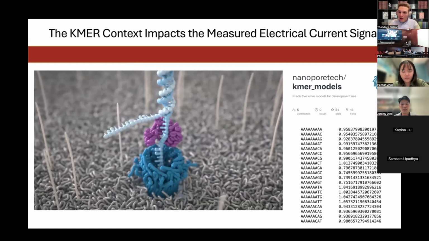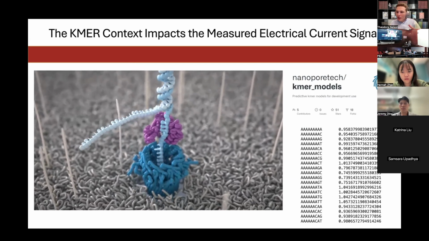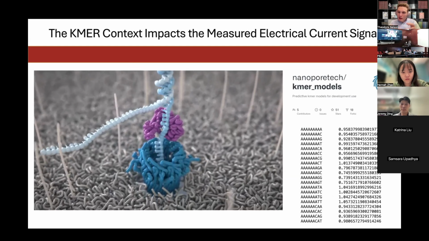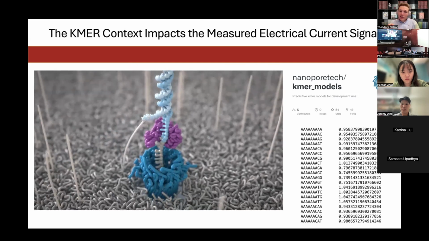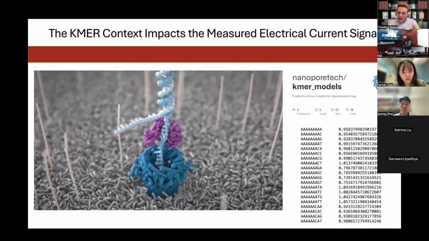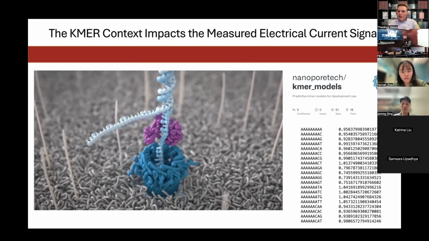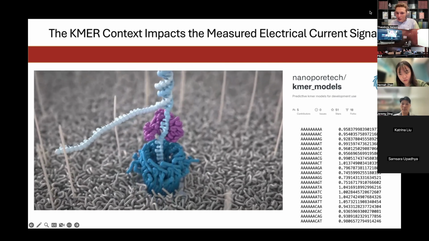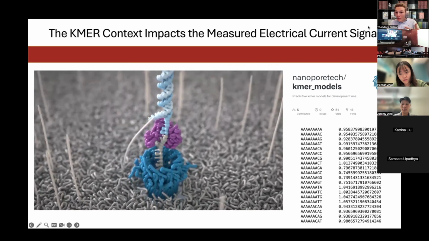The way that Nanopore works is based on k-mer models. So within an individual pore, there might be 9 base pairs or up to 20 base pairs, as some of our previous speakers have alluded to. And these are all associated with a specific current signal. That current signal represents basically the voltage difference as that characteristic k-mer traverses through the pore. So the AAA has its own characteristic k-mer signal that you can see on the screen, and you can utilize that in order to measure and examine the poly A tail.